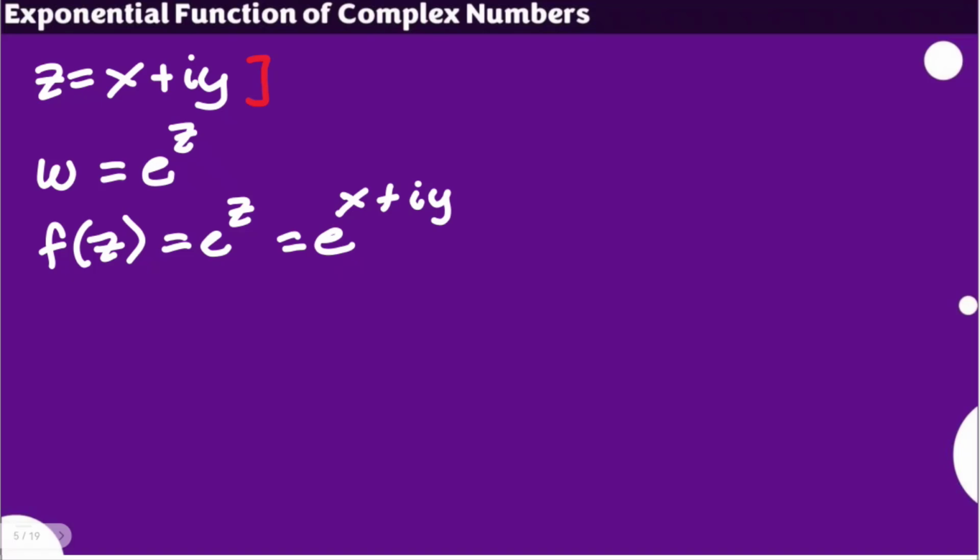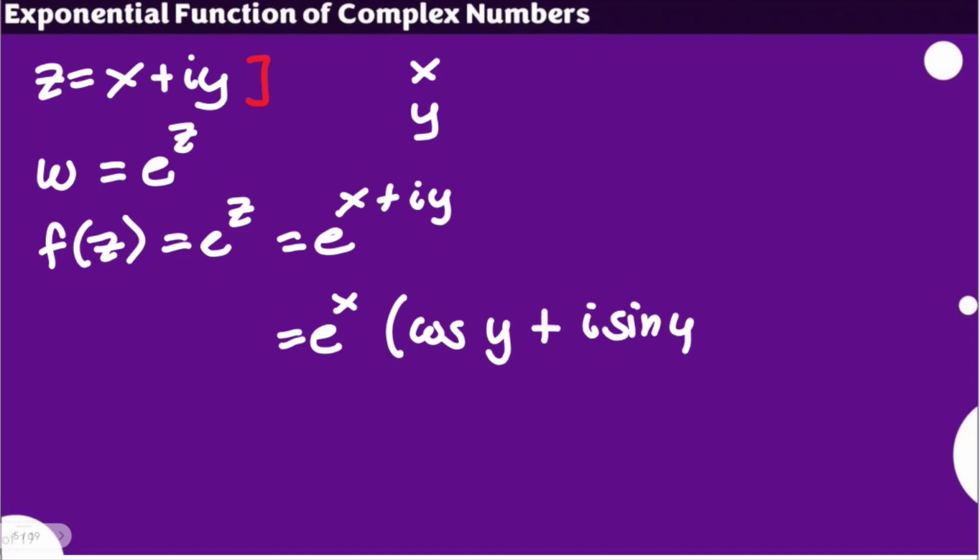Now, there are of course other notations to be used here. I might not be able to provide the proof for this, but basically the other form for an exponential function is defined in this manner: e to the power of x, where x is the component of your real part and y is the coefficient of your imaginary part. This is actually e to the power of x times cosine y plus i sine y. This is also the other form of the exponential function e to the power of z. Again, I might not be able to provide the proof for this here. We might have a video later on discussing this.